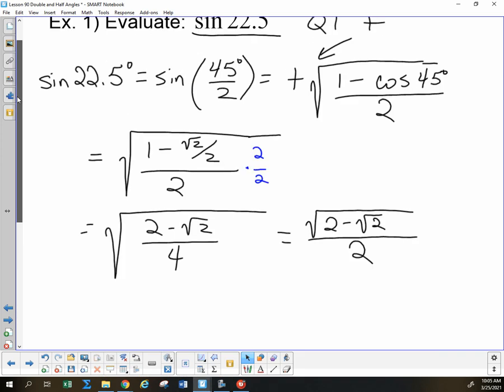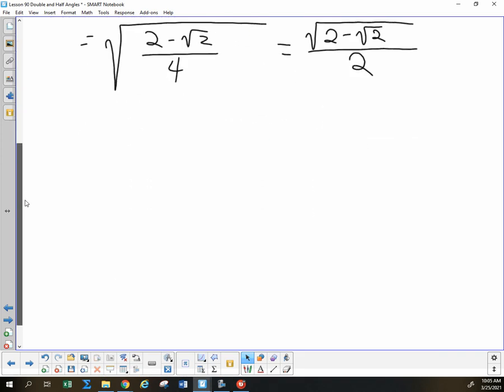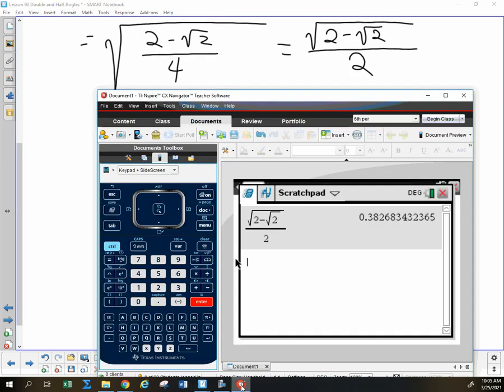I was trying to find the sine of 22.5, so I am also going to enter on my calculator sine 22.5, and I get the same decimal. The problem is, what's on the calculator, I'm going to have to round. It's not exact, but the square root 2 minus root 2 all over 2 is exact. So anybody with a question on that one?